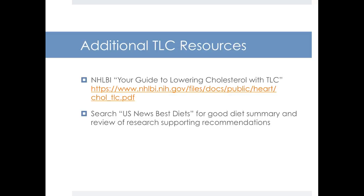Okay, this is a report that comes out every January, and it really does a great job of boiling down all the research and telling you why certain diets are good and other ones aren't. Okay, because you can't remember all of the reasons why most of the fad diets out there are terrible ideas. But what I like about this guide is it ranks the best ones too. And you'll find that the most reasonable diets, like TLC, Mediterranean, DASH diet, they always rank very high, usually 1, 2, or 3 on this report.